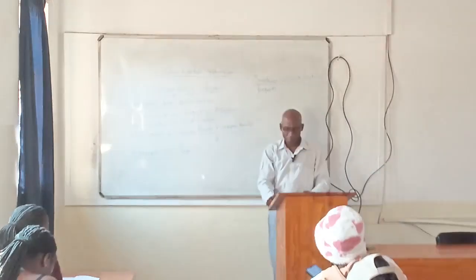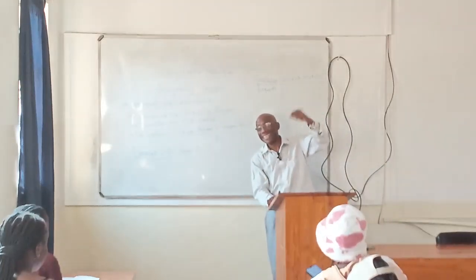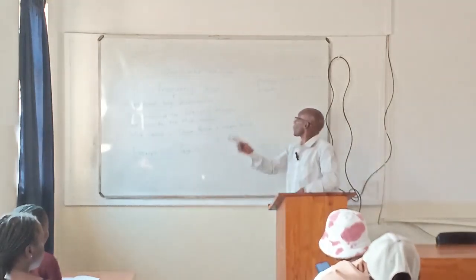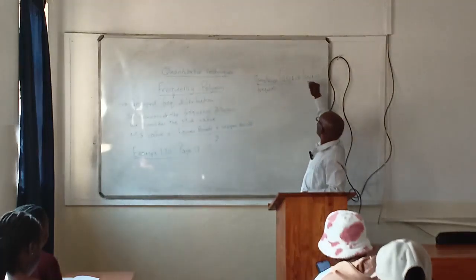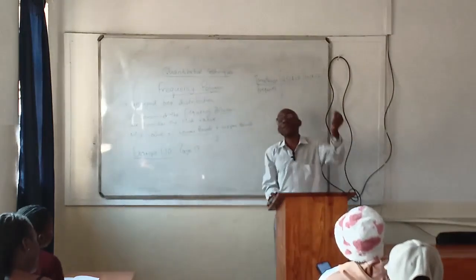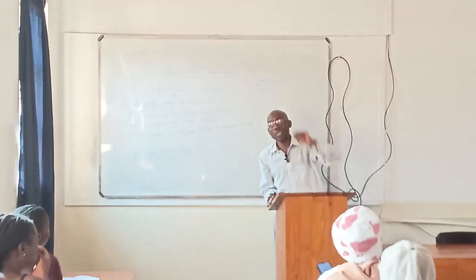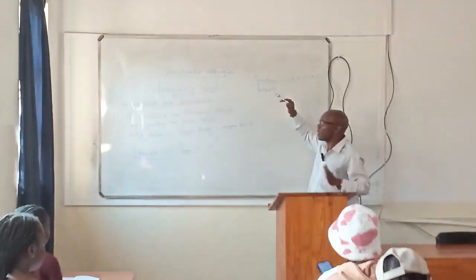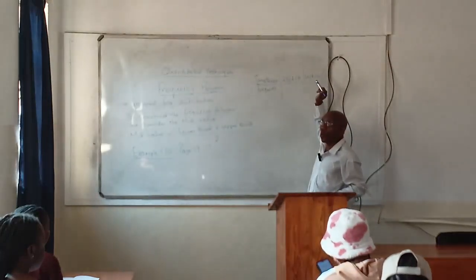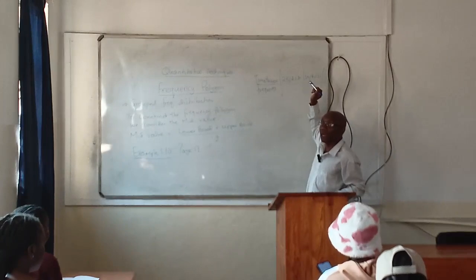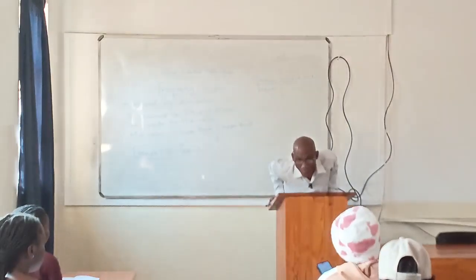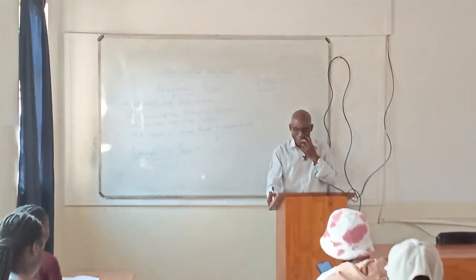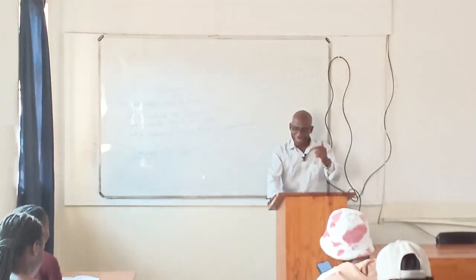25 is inclusive. But if you go to the second one, you will discover that here you are stopping at 29, and in this one you are starting from 30. Then the 30 is inclusive within the time bound from 30 to 34. All right? Then you go on and now they are talking about frequency.